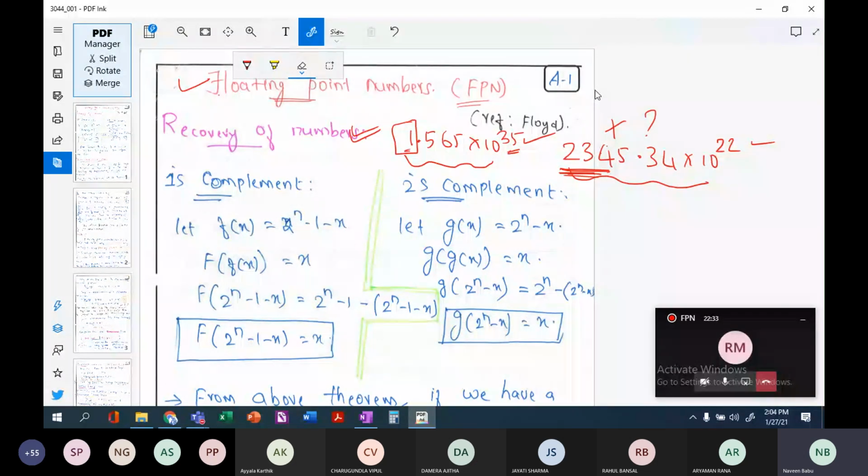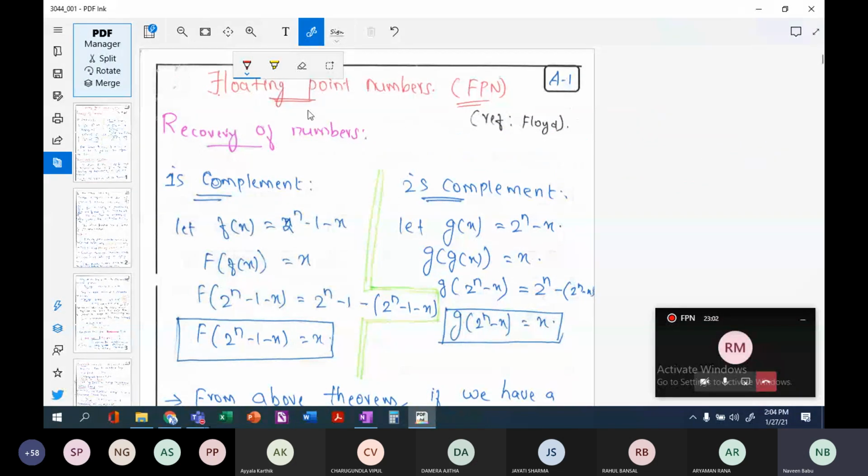The difference between a class 8 student or a class 12 student programming and an engineering student programming is whenever an engineering student programs, they will always think behind the hardware implementation, hardware implications. Okay, so how these particular numbers are calculated in terms of hardware? How is the electronics working behind in displaying these particular numbers? So that is the difference between an engineering programmers and the other programmers. Now let us slightly move ahead.